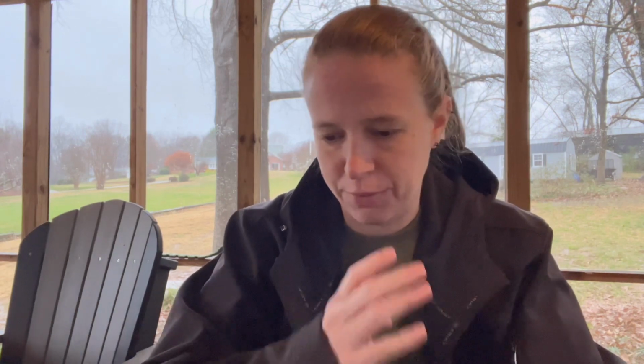I do like to have the pen, the flashlight, the knife, the multi-tool, but I also like to have BC powder or Goody's powder. That's my husband's preference for pain reliever, Tylenol medicine, or headache medicine. And then I like to have some children's Tylenol or ibuprofen, children's stomach medicine. That way if something happens with the little one, I'm good to go.